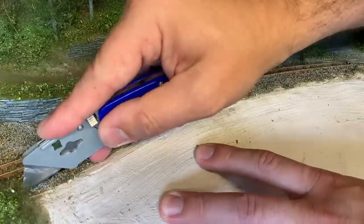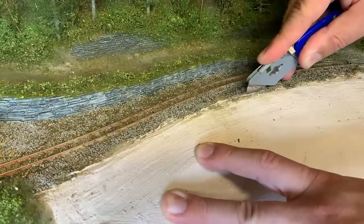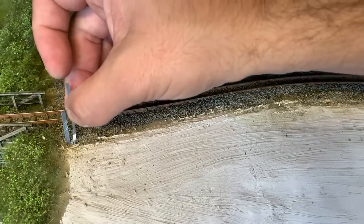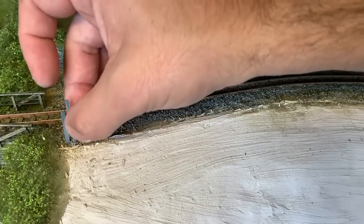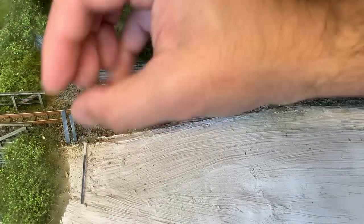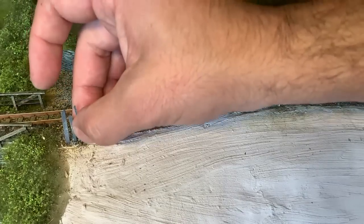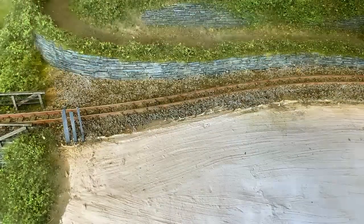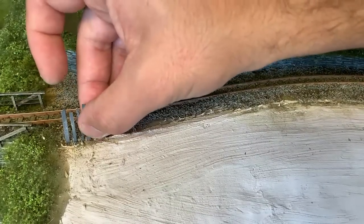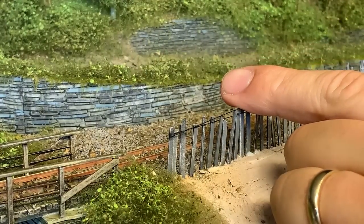The fence can now be laid. As per the field section, I use the knife to cut a slit alongside the railway. The slates can now be fixed into their final position - a drop of PVA on their base is enough. Due to slow curing time, PVA does have the advantage of giving time to adjust their position, and I found this really helpful as I wanted to get the slates at the same sort of height as the field slates. One thing I did miss on the field slate fence was the wire that would be used to hold them together. This fence will be virtually impossible to get to soon, so I'll add the wire now.